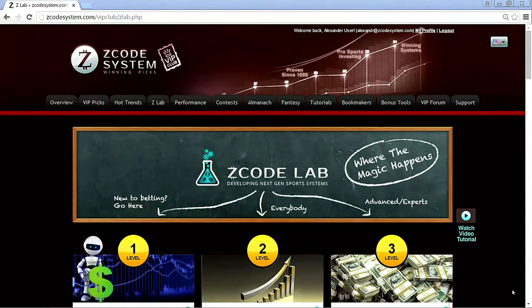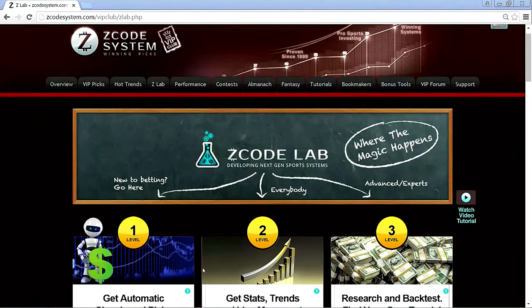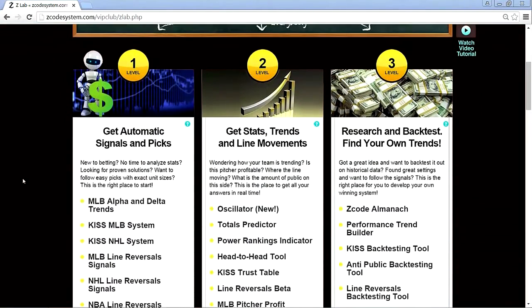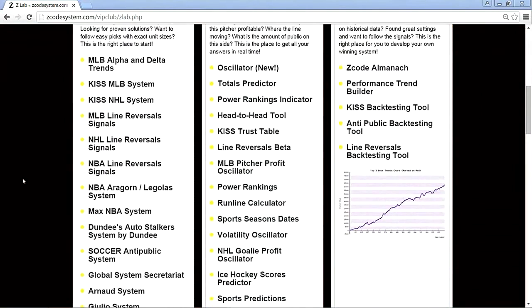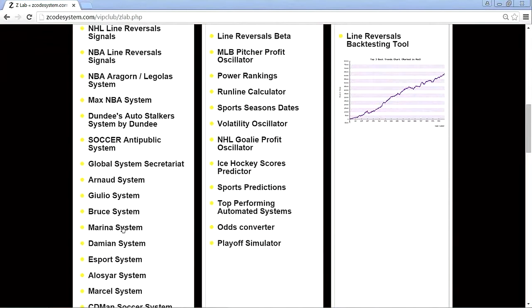As already mentioned, the main purpose of this tool is to create winning systems for sport investing that can continuously generate profit for an extended period of time. Now, many experts and users of Zcode have one or several profitable systems. All these systems can be found as separate pages of the Zcode system. In the left column, you can see a list of such user systems.